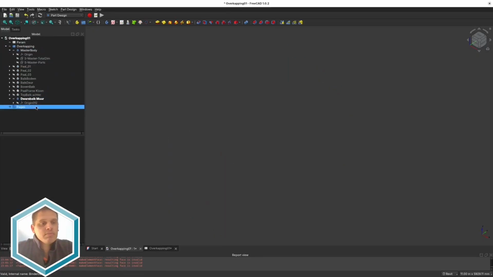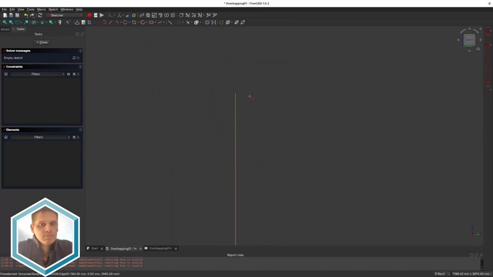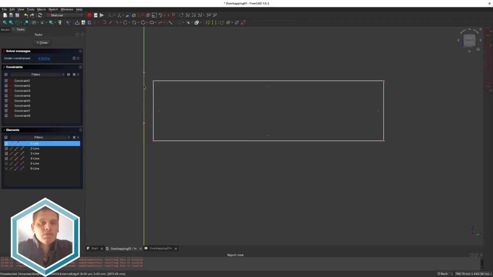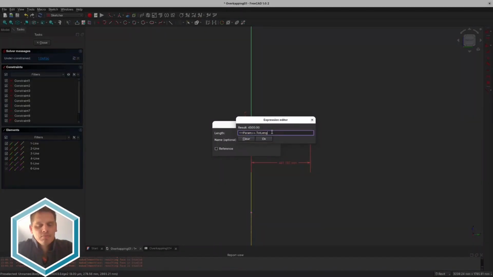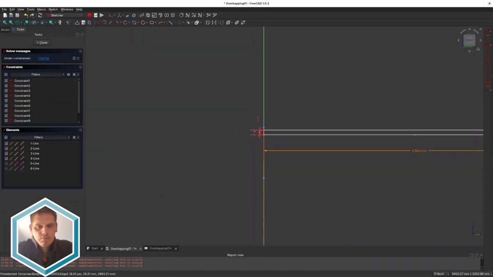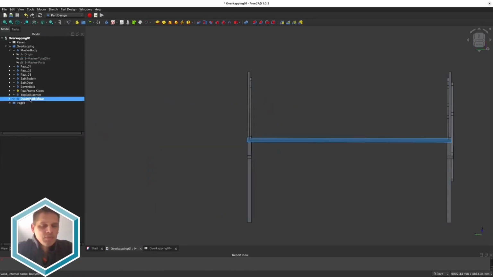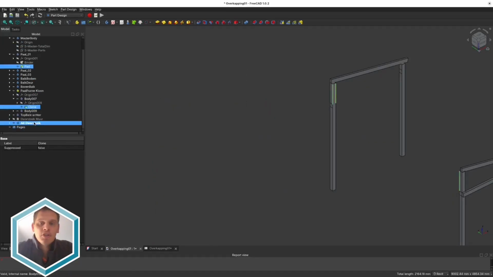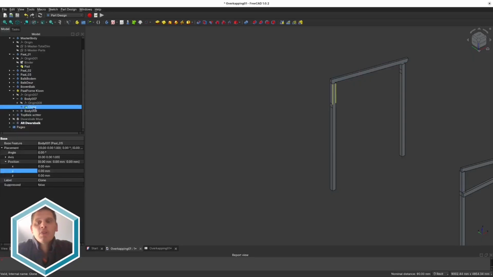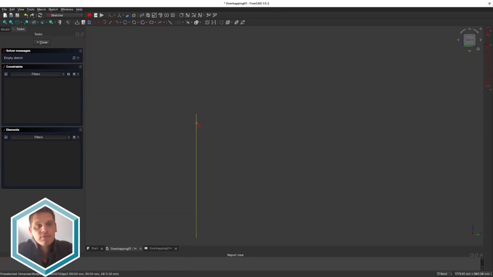Alright. A bit later down the video, I'll make the sheets. I didn't have a spreadsheet value for the width of the smaller beams, so I just took 50 millimeters for that.